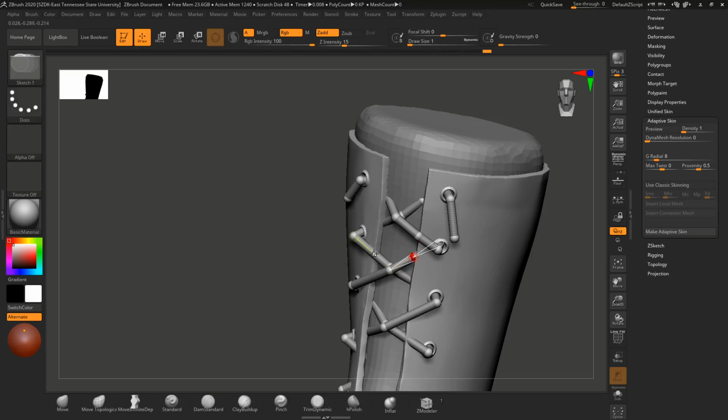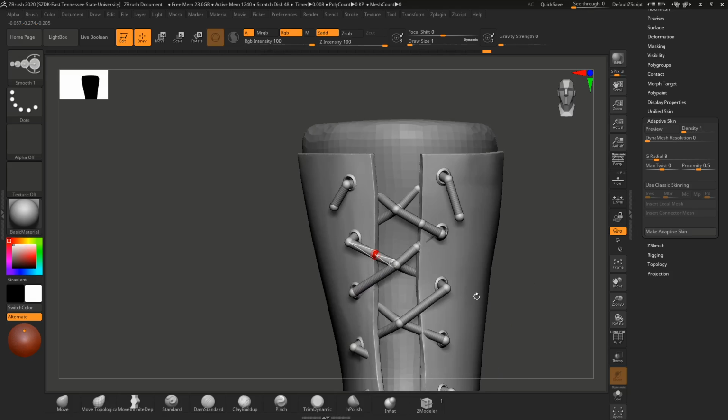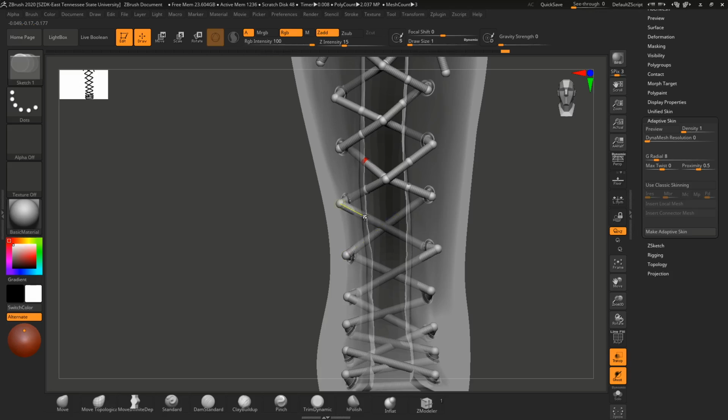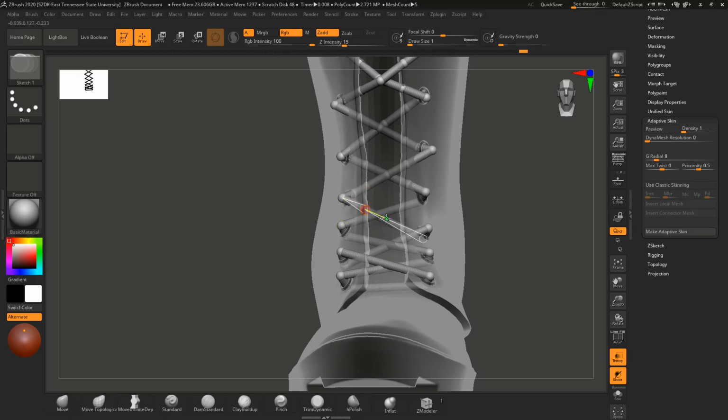There. I'm gonna just add because I think in this case I know we need it, so keep adding. Let me turn that. Add. So now I have more sections now.